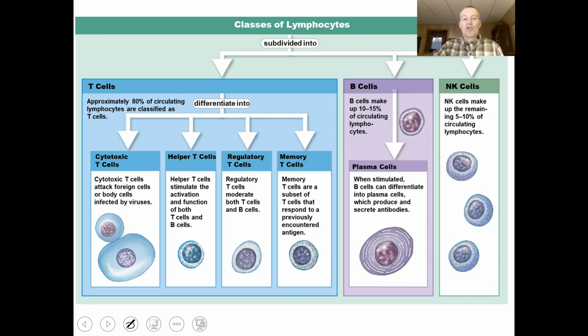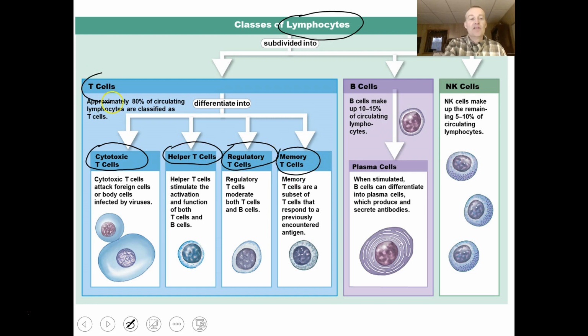Just a little flow chart showing you some of the different lymphocytes that we're going to talk about in regards to the acquired immune system. So we're going to talk today about cytotoxic T cells, helper T cells, regulatory T cells, memory cells. All of these are T cells, which are a subdivision of a lymphocyte. Okay, so we're not going to talk about natural killer cells because we've already talked about those, although it's considered to be a lymphocyte. So cytotoxic T cells are going to be involved in attacking very specific virally infected cells or cells that are infected with some kind of foreign agent.